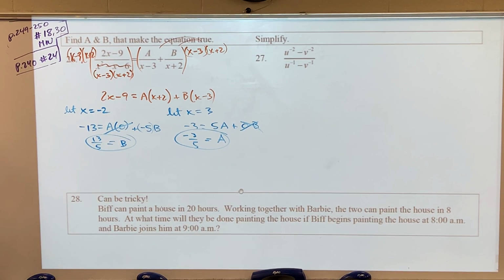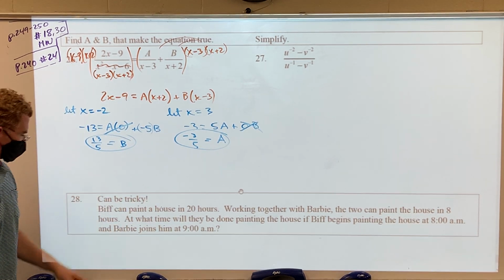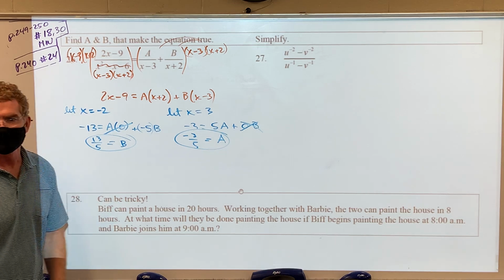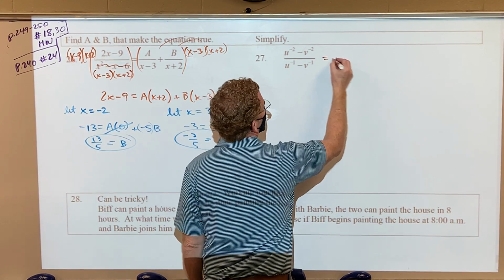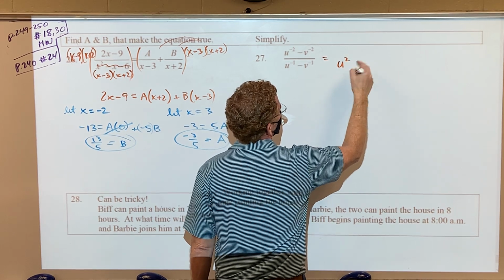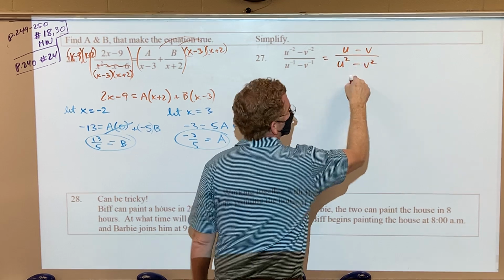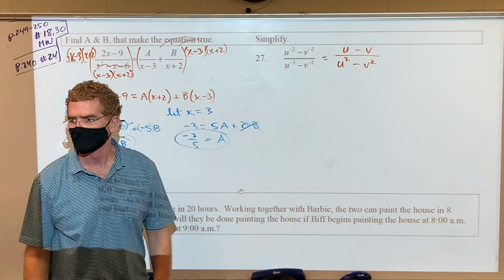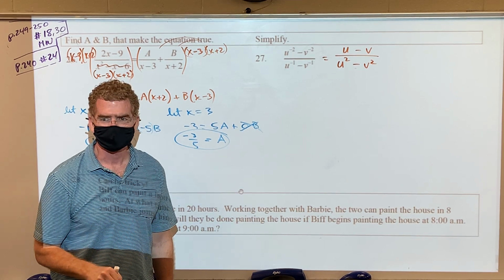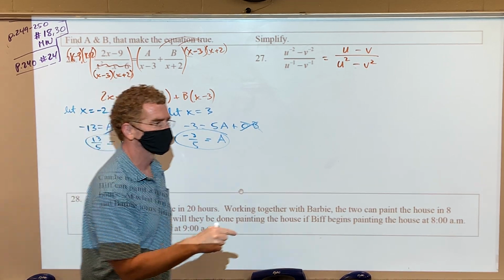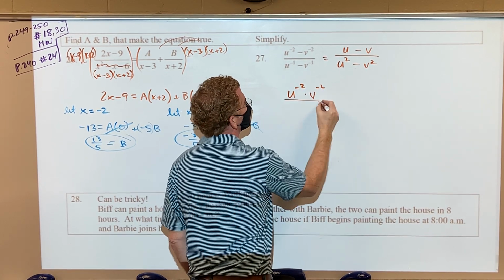26. 27. This is probably the most missed question on my test last year. It's not on my test this year, but there's something maybe similar. But here's what people did almost always. They went, oh, if it's a negative exponent, I can move it down and make it a positive exponent. Negative exponent, I can move it up and make it a positive exponent. And they did that, and then everything was downhill. I can move it up and down if what? Do you remember me emphasizing this?